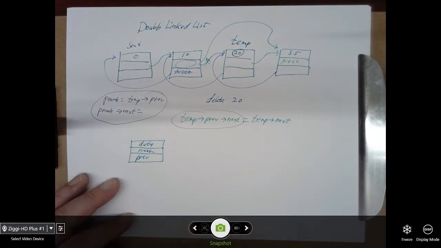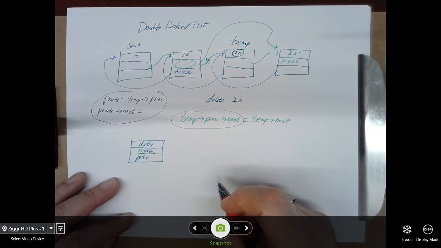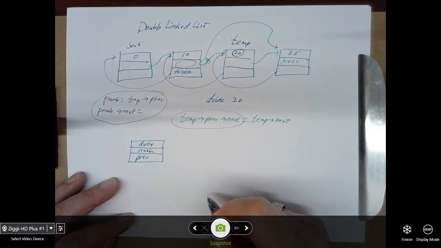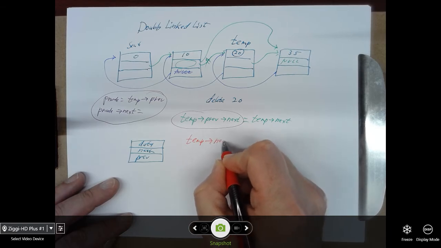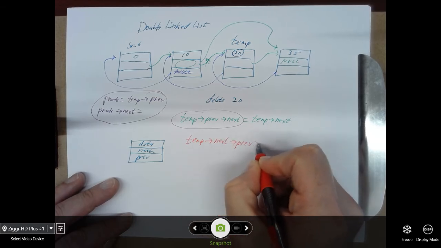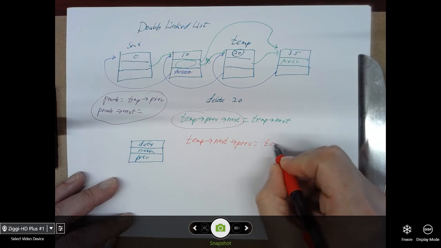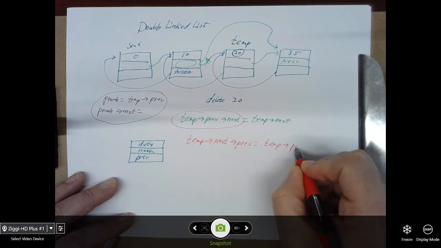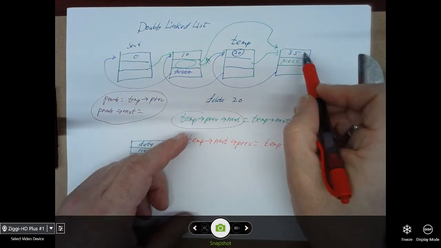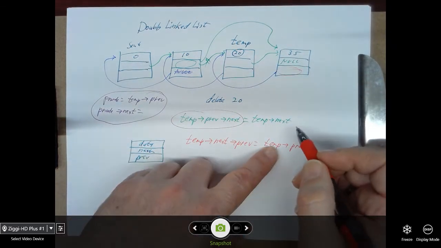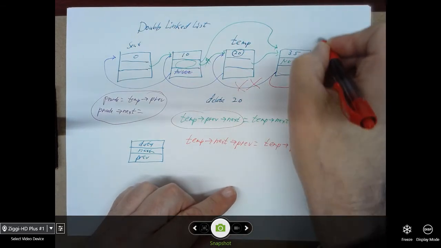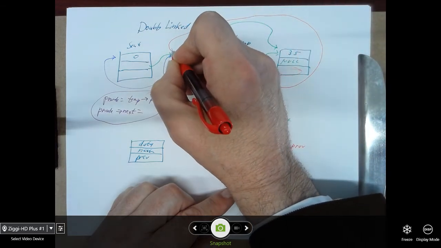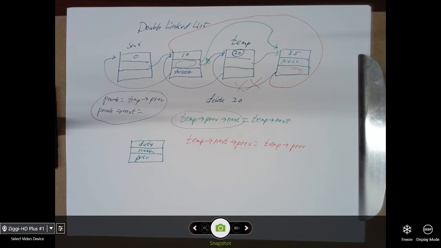All right, so that takes care of this green node, but we also need to change one other pointer. Next previous. Temp next previous. Previous is the next of the temp, is equal to, it's just going to be temp previous. So temp next is this, previous is this field down here. Set it equal to what temp previous is. That breaks this and has it point back here. It starts to look like chain link. And then free temp.